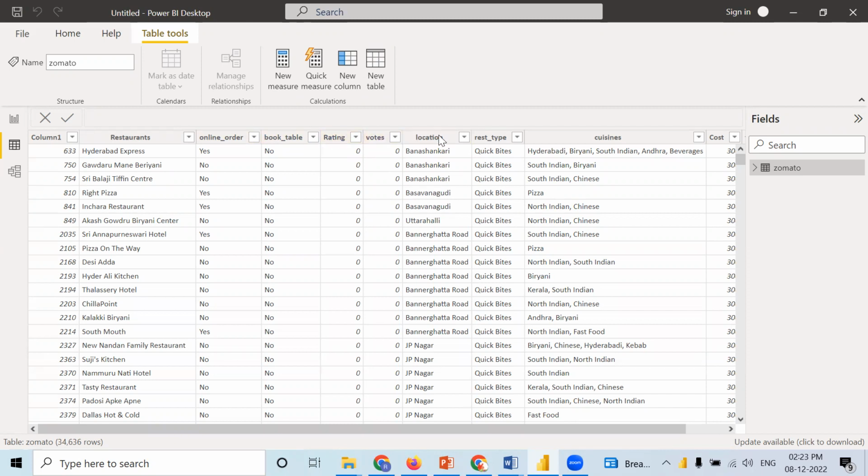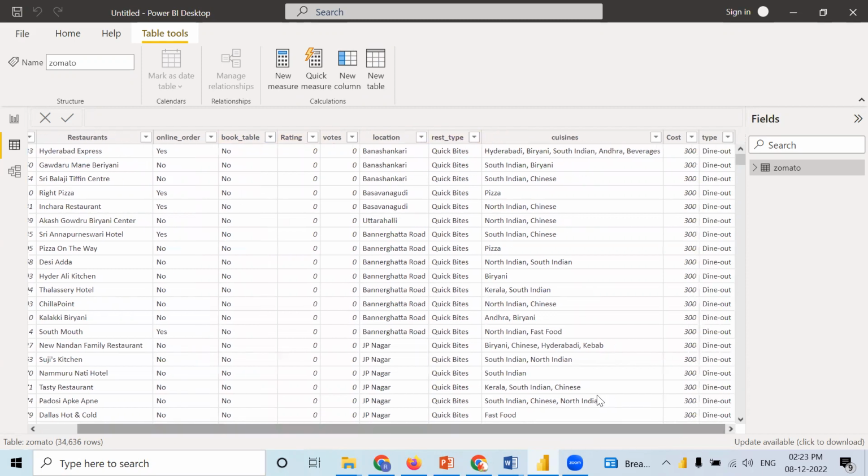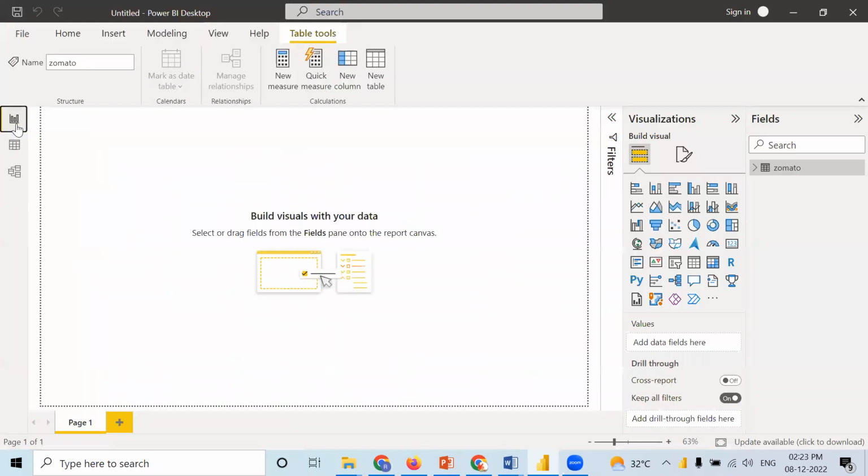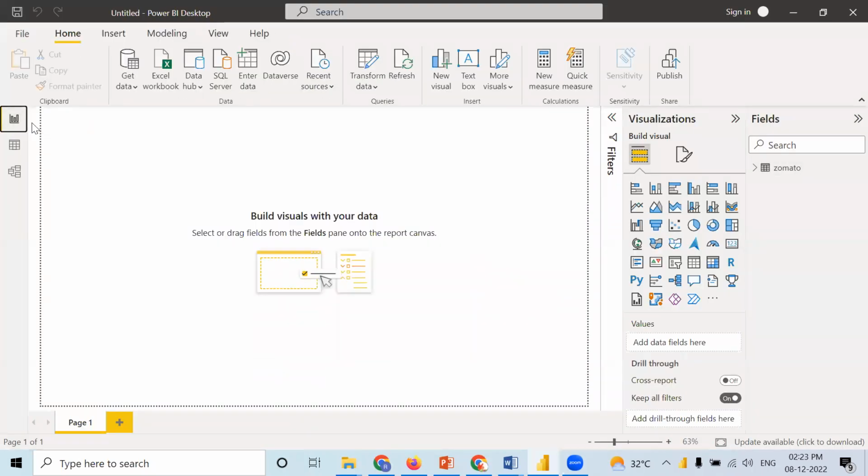This is regarding votes, the location where the restaurants are present, the type, the broad category of types, and this is the subtype of it. This is the cost when 2 people go over there and have food. And this is how many types of cuisines are available over there, right? Up to this, everything is clear, everyone? What is the data set? Clear, right? Yes, ma'am. Yes.